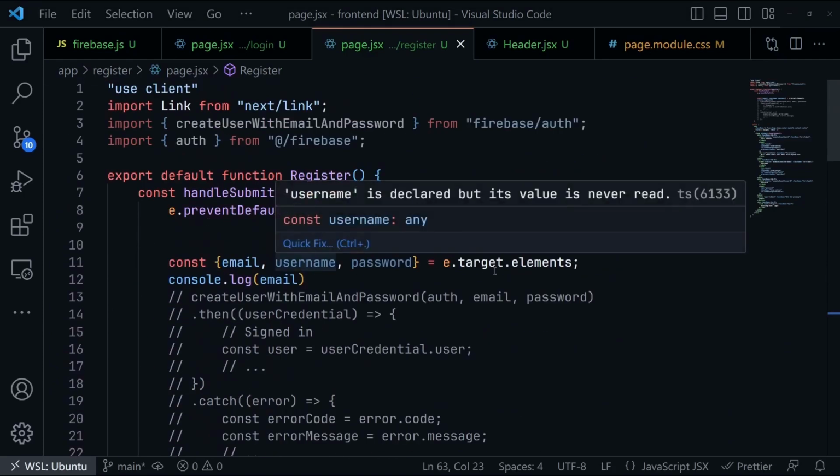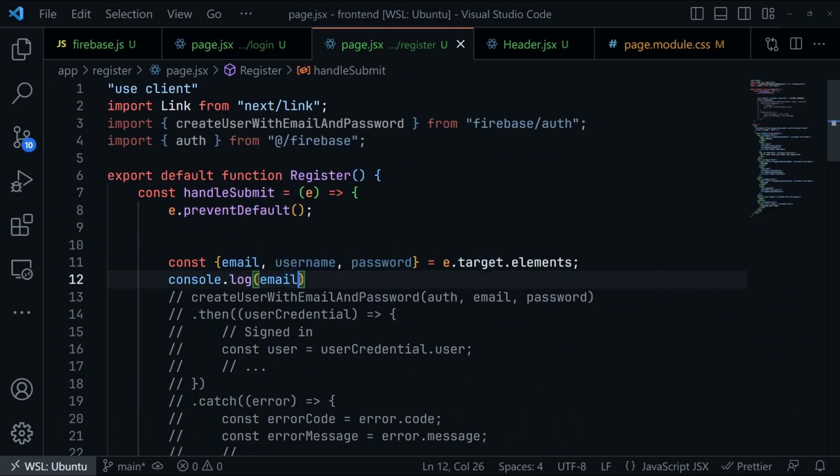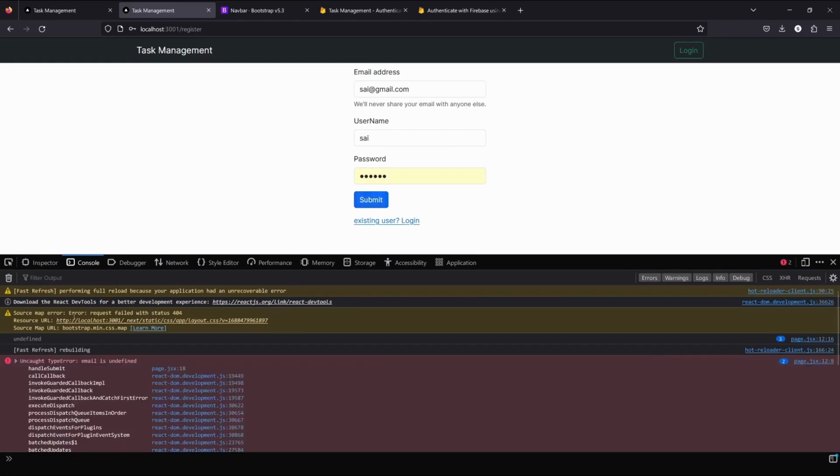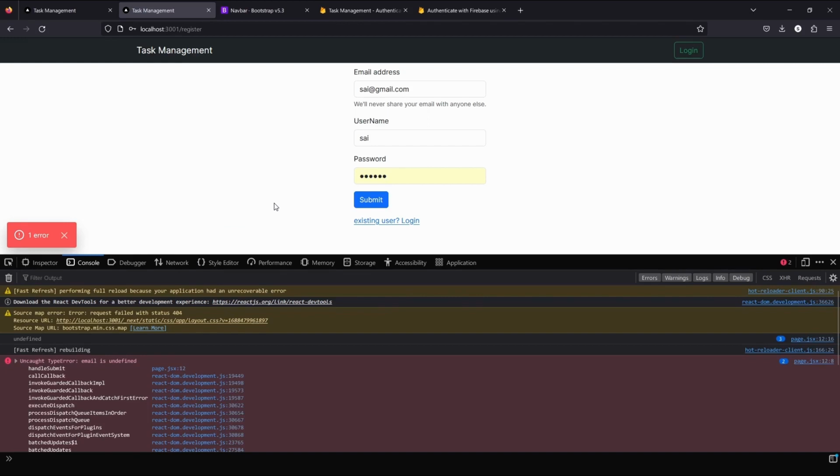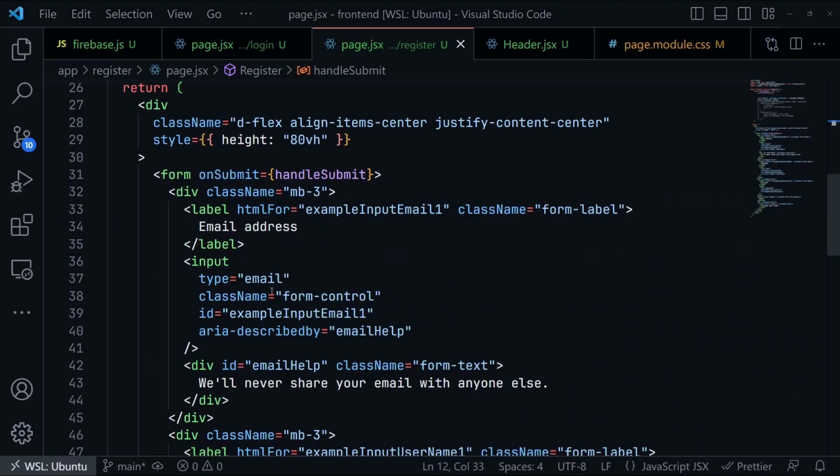I go to this function, e.target.elements. So it should be email.value, then it will give some value. Okay, email is undefined. Why is it undefined?